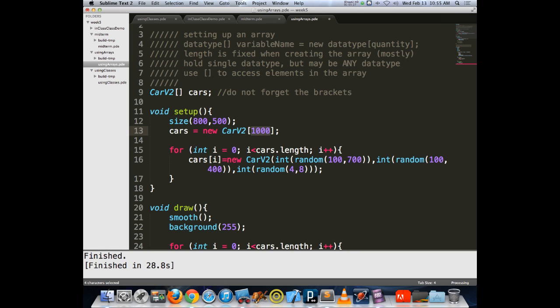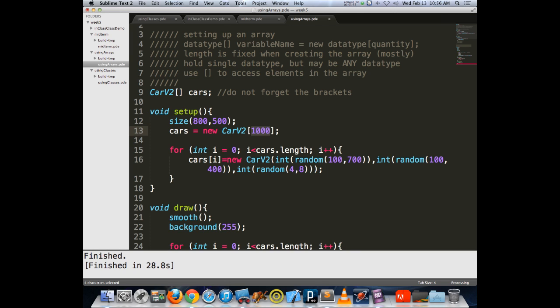Now, the length of the array in Processing is generally fixed. Within other programming languages, some have fixed type object arrays like Processing. Other programming languages accept a mixed type of object. So you can put in a string and an integer and a float and a custom class, and you can put another array inside an array.